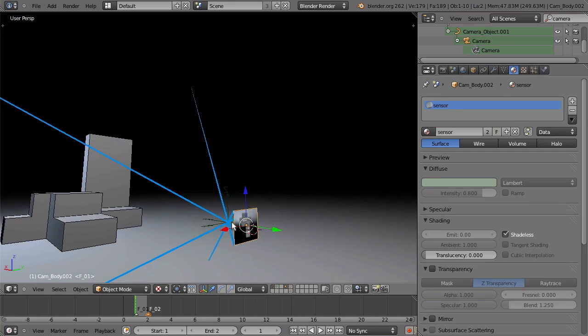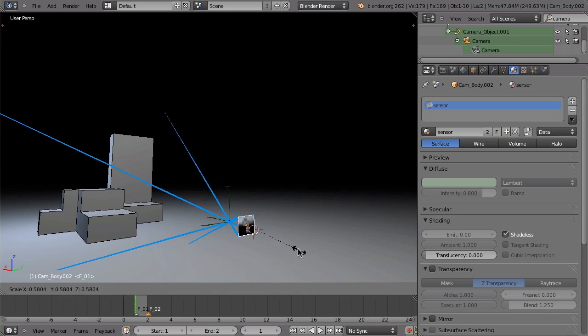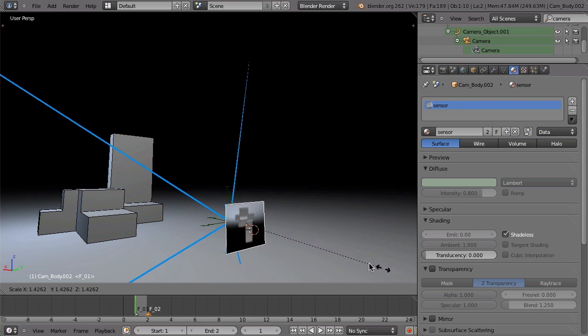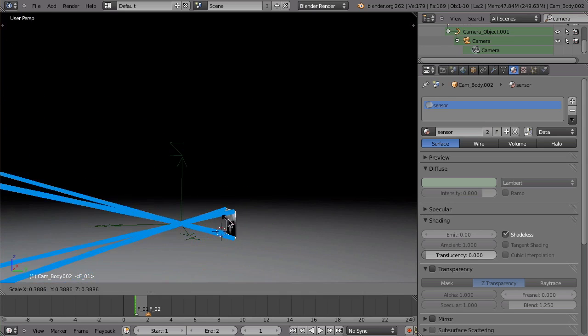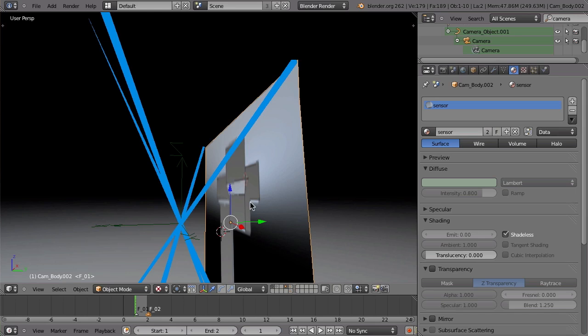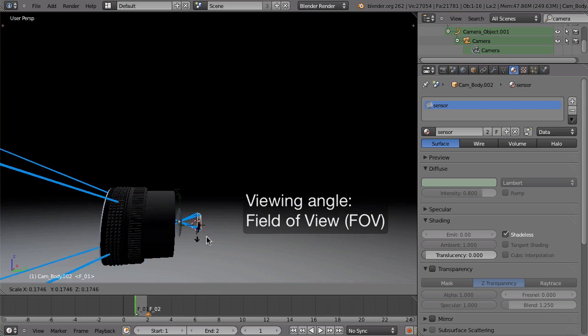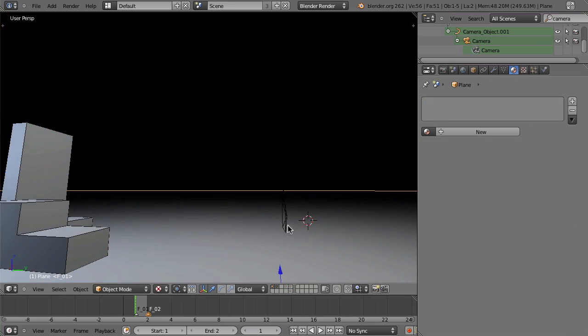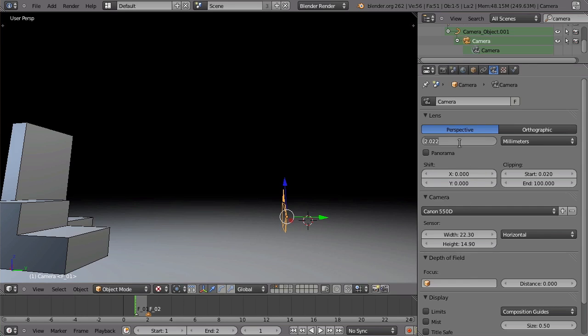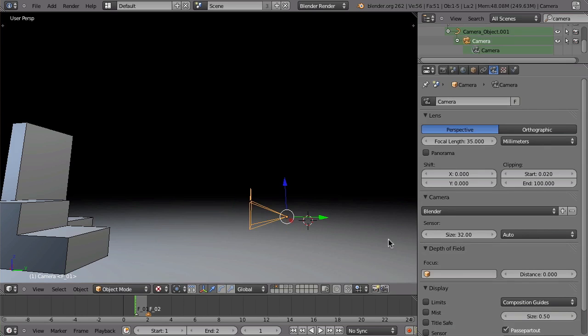Now, if you change the size to something smaller, then what's happening is you get the same effect as if you would change the focal length. And if I make the sensor bigger, then it seems as if I would be zooming out, just because the rays of light are different. Now, keep in mind that the focal length didn't change at all. So this lens here is still, let's say, a 35 millimeter lens. It's just that now, because the sensor is much bigger, the angle, the field of view is different. And that is why changing the sensor size has almost the same effect as if you would change the focal length. So set this back to the default, which is, I believe, 35, and in Blender is 32.